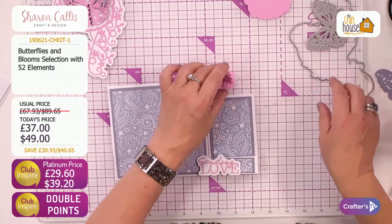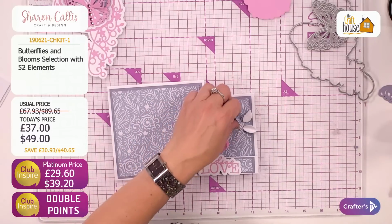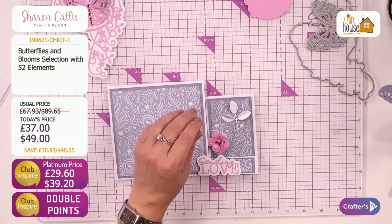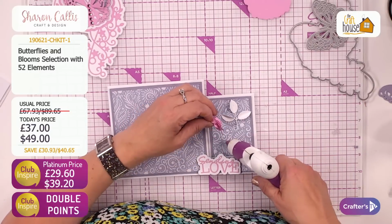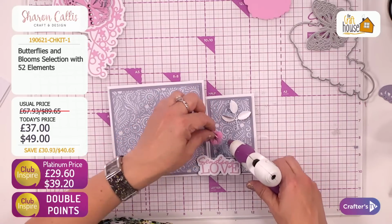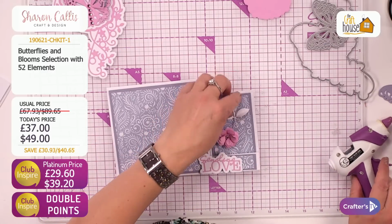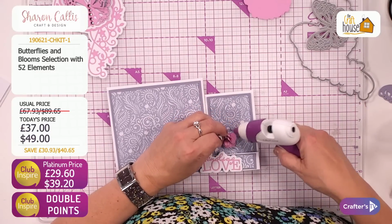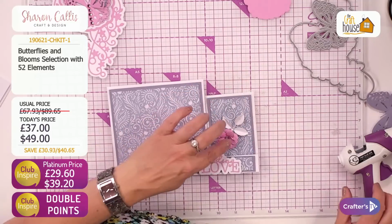I've taken one of those lovely quilling flowers, and I'm going to pop this on with that lovely feature there as well. So let me have a think. Yep, I'll have my hot glue gun for this bit. Pop my hot glue. Oh, I think I'm running out of my sticks again. Goodness me, I've really been using this today. So I'm just going to pop that onto there. And I think I might just attach just underneath. Let me see if I can grab another little globule of glue and pop that in. There we go. Just offset that.